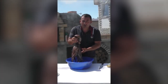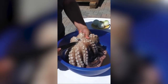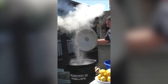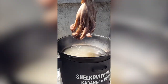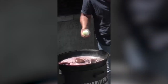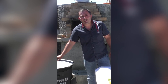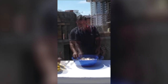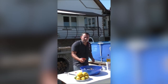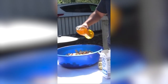Today here in the Caucasus region, we'll be cooking Mediterranean octopus. To begin with, let's take out its beak. And leave it to slow cook for 2 hours. While our octopus is cooking, we'll grill squid rings. Tomato paste as well. Pour some sunflower oil.